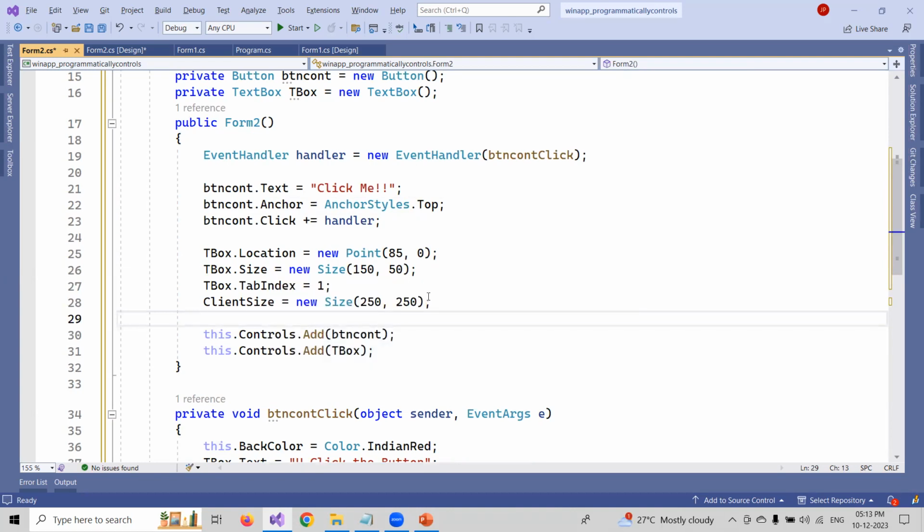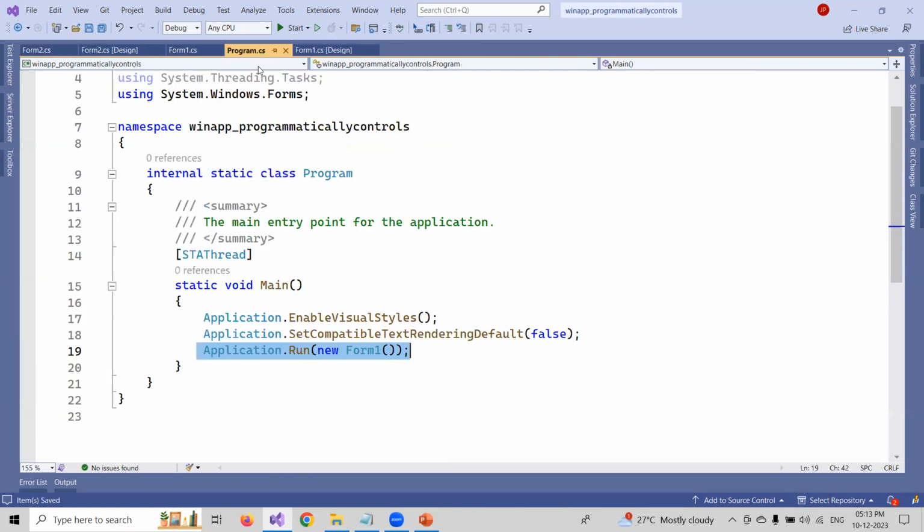Of course, text box click event will not be there. Text changed event will be there. So first time it will be blank. Next time onwards, you can keep on writing something. Once you change the particular text over there, text changed event will fire. Or suppose you are talking about the events, you're going to focus that particular text box. Once your mouse is in, mouse is out, or once you start typing something, once you leave the cursor, like this, you can go ahead and control all these things.